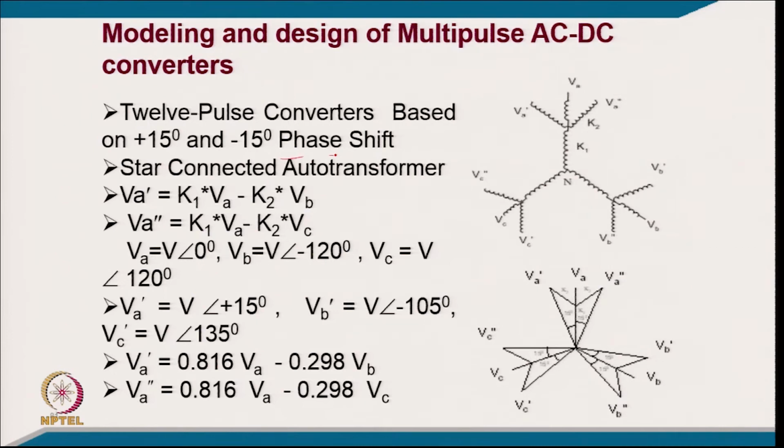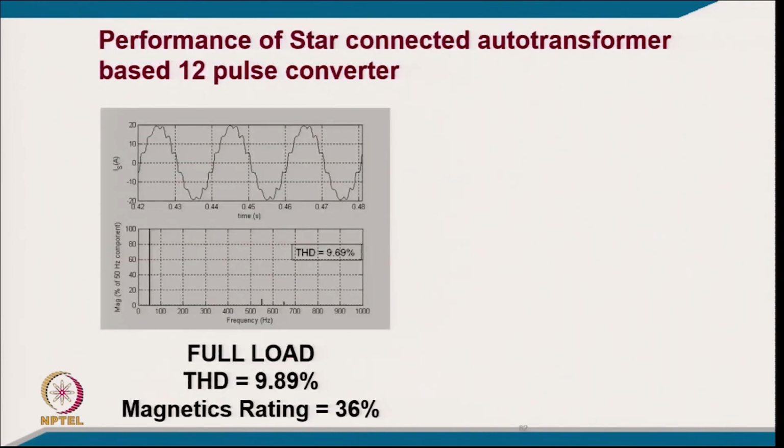I mean this is typically what you can call the input voltage. In terms of that you can find out this is the input voltage, and you have to get the output voltage corresponding to this with the phase shift. So, you are getting one voltage and you are getting another voltage with the 15 degree phase shift from the original voltage. These are the original voltage and these are the constants which you are getting, K1 K2 constants here. And you are able to get typically the THD of this 12 pulse converter in place of 15 pulse. Because of the effect of leakage you are able to get typically an order of only 9.89.